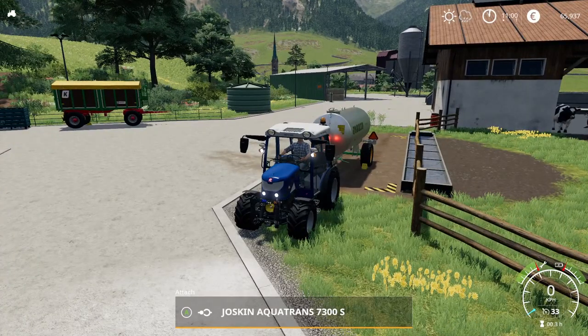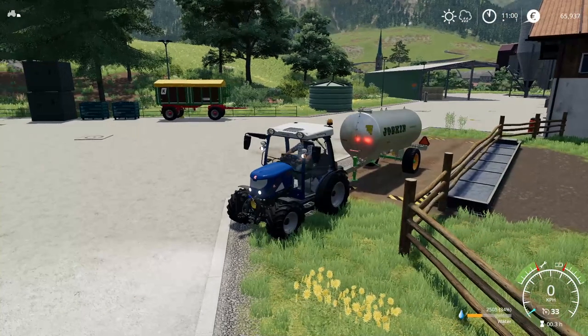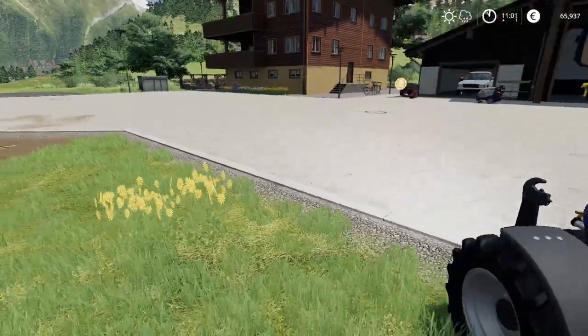Alright, so we can leap. Oh, no, I think you had a. Is that full? No. Don't disconnect the water trailer while you're emptying it. That's a lesson.